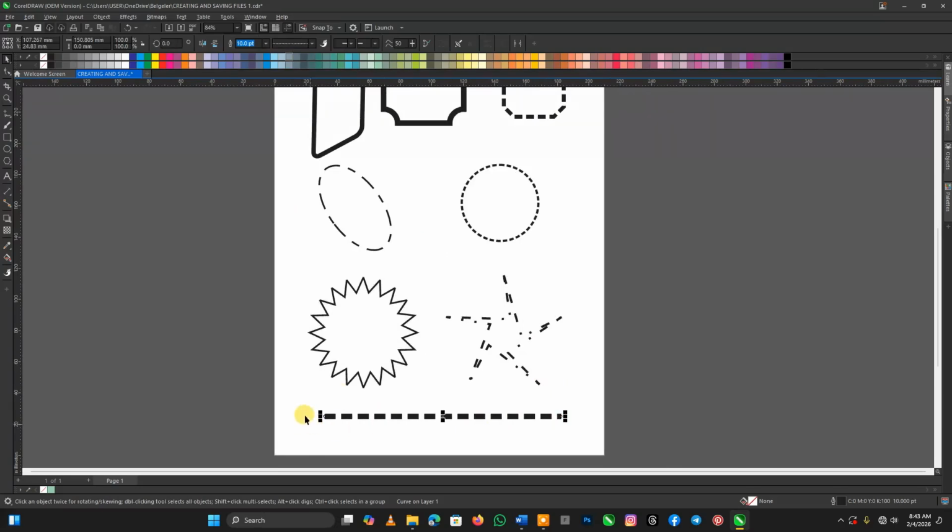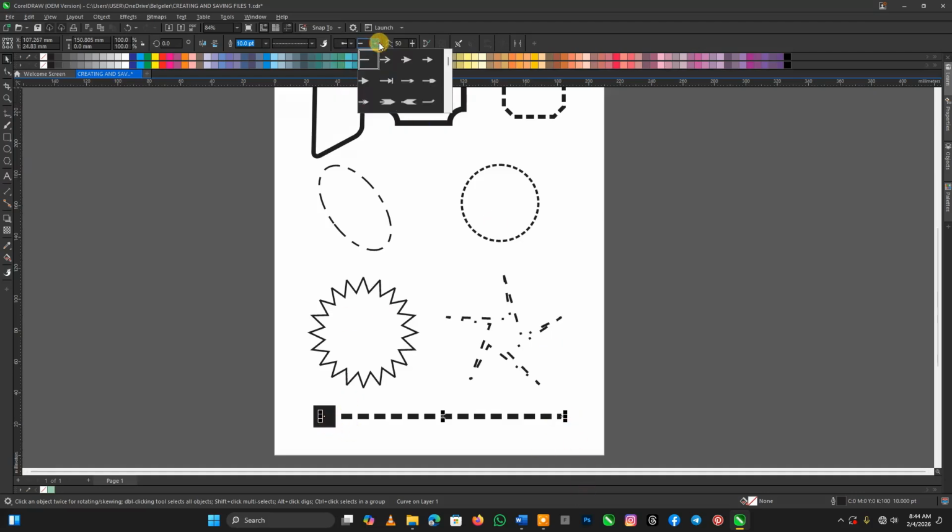You can add arrows at the left or the right or at both ends, or at one end of the line, just by coming to the start arrowhead. There are different arrowheads.